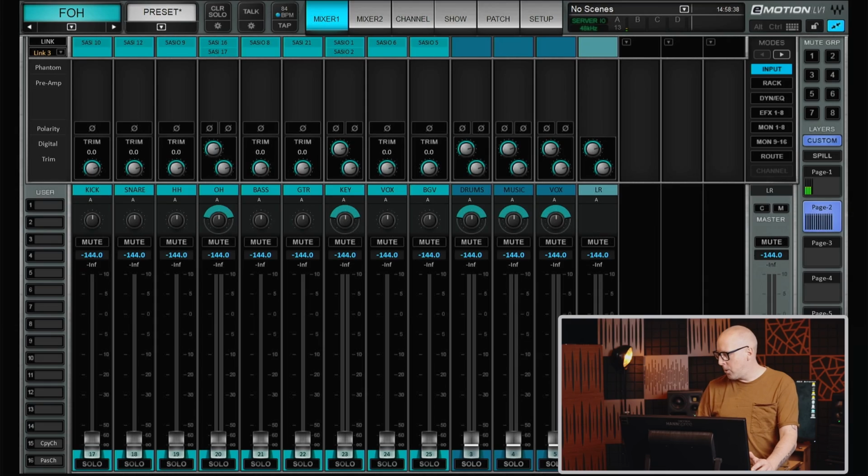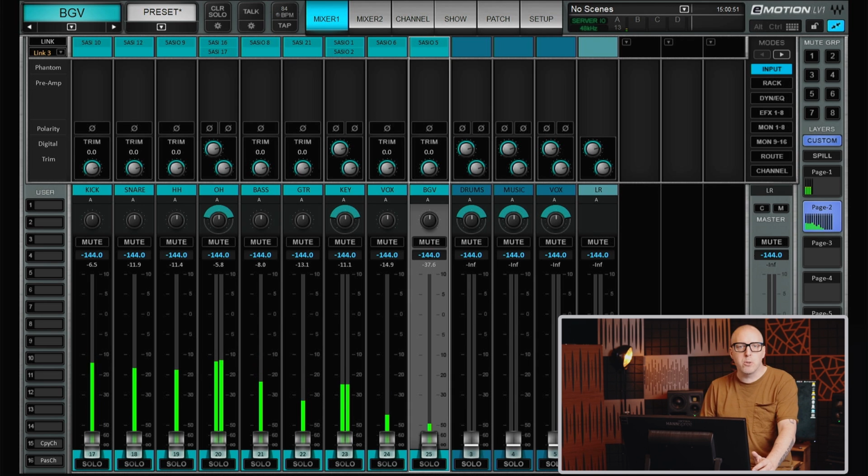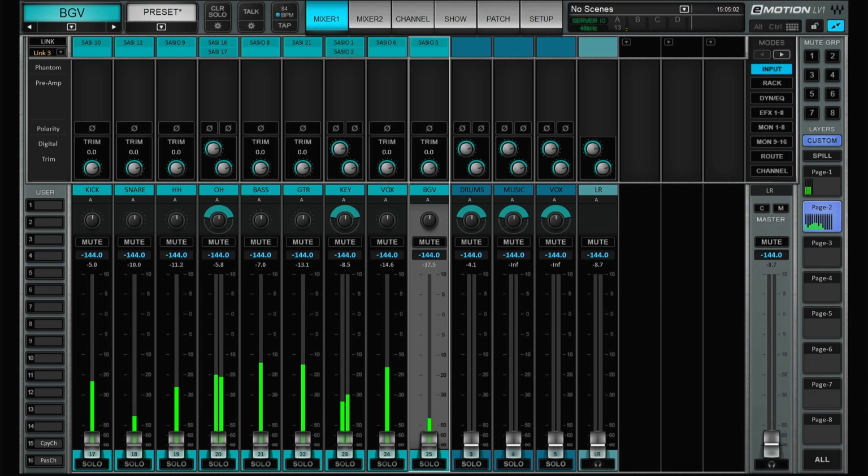So that's gain staging, and now let's have a look at how I work with gain structure within a mix. So let's hit play on this virtual recording. So as you can see, I paid attention to gain staging while doing this show. All of the channels are hitting around minus 10, minus 12, sometimes going a bit higher, but never approaching 0 dB.